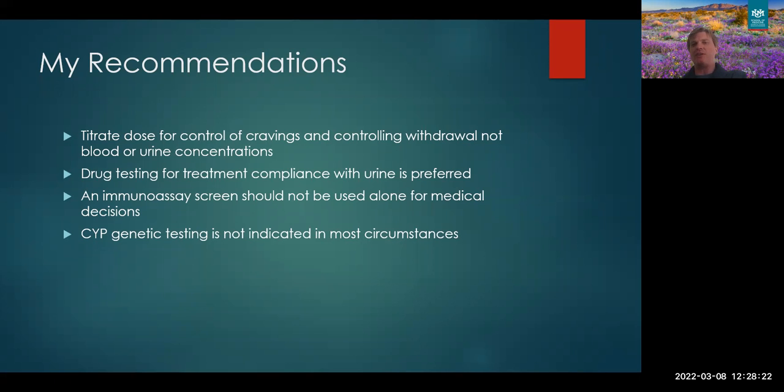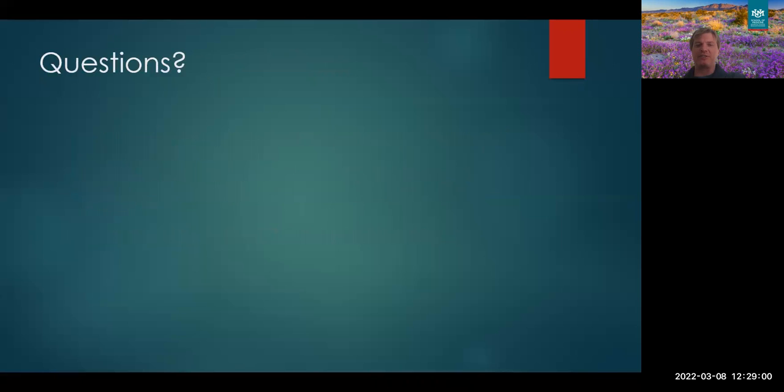And I personally use the immunoassay, the screen, but if a patient has a difference of opinion or can't explain the results, then I ask for that sample to be confirmed, at which point I confront the patient and say, I trusted you on this first round, now you've got to trust me on the second round, and say that the test isn't in error. And again, the CYP genetic testing I don't do routinely either. All right, so this is my section for questions.